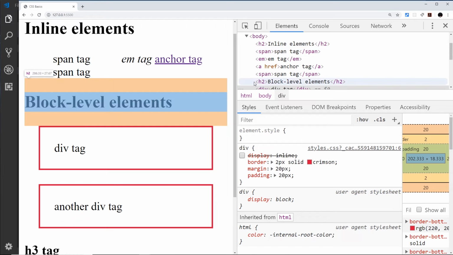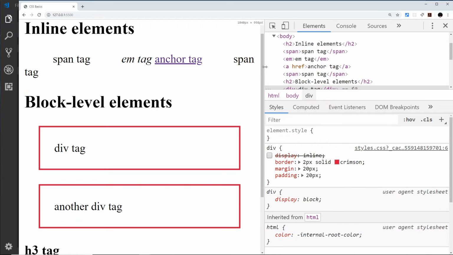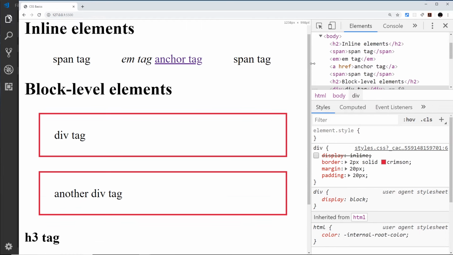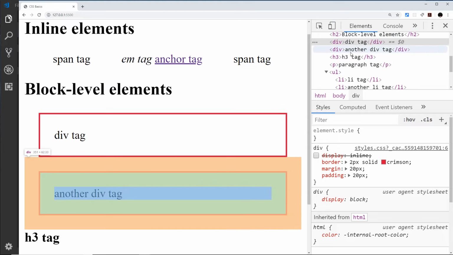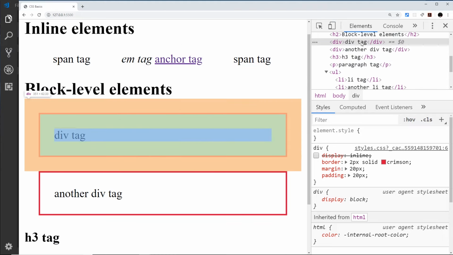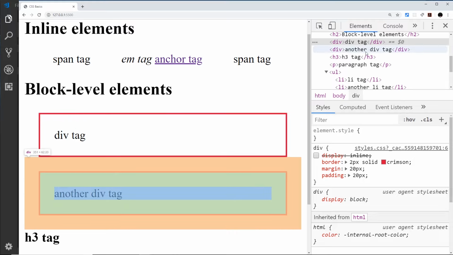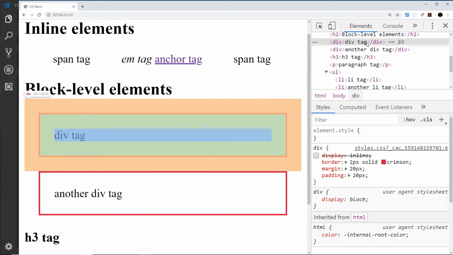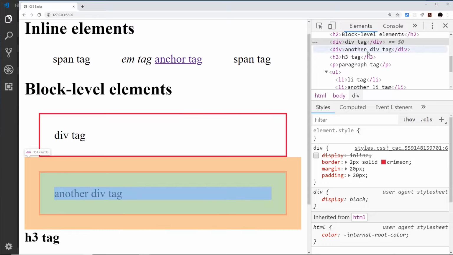Now, there is also one other thing I'd like to show you, and that is margin collapse when it comes to block level elements. So if we look at this div right here, the top one, we see it has a margin bottom of 20 pixels. But I also said give the bottom one here a margin top of 20 pixels. Now really, they should be 40 pixels apart because we have 20 on the bottom and 20 on the top of this one.